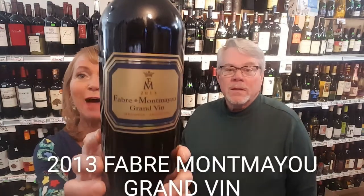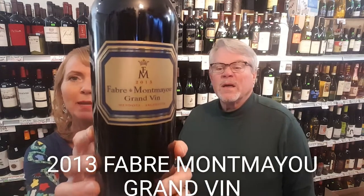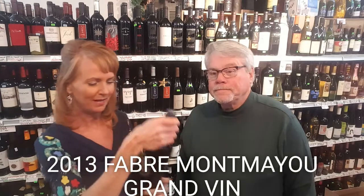Now on to the other wines that are on sale. This is a little treat from South America — Go Figure — a Malbec blend. As Ron and I were discussing earlier, this may be one of the best well-aged and best values for higher-end red wines that I have in the shop. This is a 2013 vintage, and we popped one of these open a couple weeks ago and it was drinking stunningly. So that's one example.